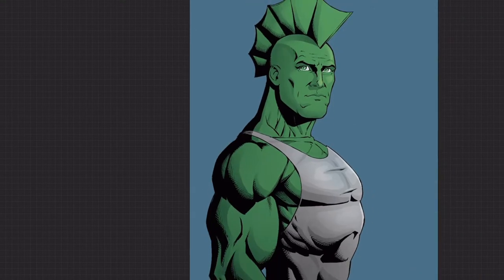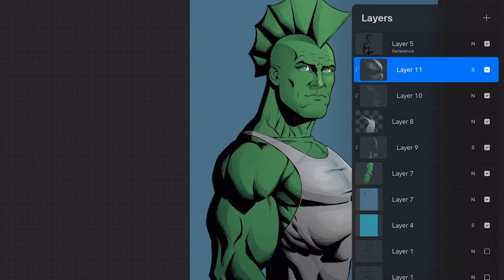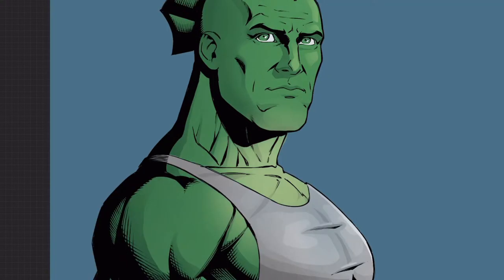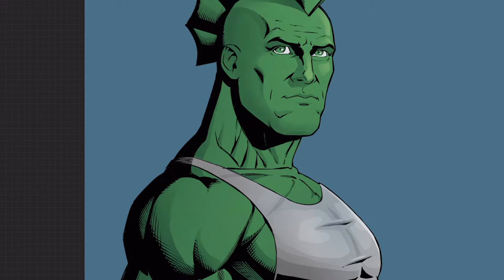Okay, and back to his skin. I had this yellow going here. Let's see if that's in my... Oh man, it's not in my history. That's a bummer. Why wouldn't that be in the history? I think it'd be something like this though. Not a big deal, but let's test it out. Yeah, it's pretty close. I feel like it needs to be brighter, but that's fine.